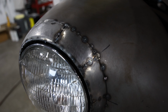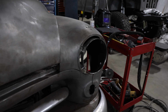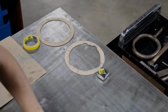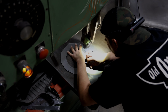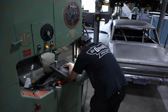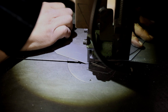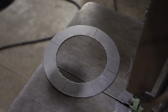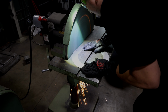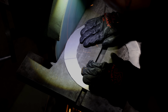Phil got to practice a little bit by roughing in the shape of the passenger side headlights, but now it was time to move on to the driver's side. To give himself something to work with, Phil cut a ring out of 18 gauge sheet metal. In the process of forming the metal, the dimensions will grow and shrink in certain areas. So he made the inside and outside diameters of the ring larger than he needs. He'll be able to trim it down to the perfect size as he goes along.